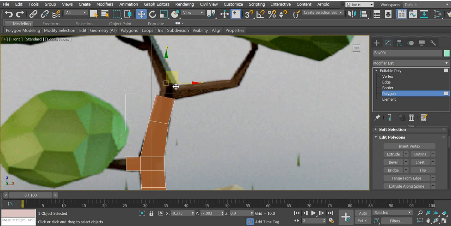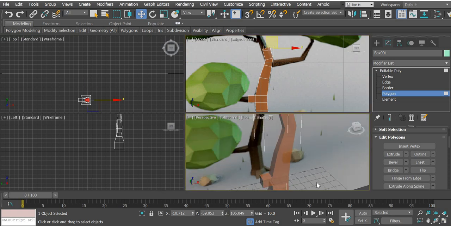Again scale it down, move it down, scale inside, extrude. You can control the extrusion. It will rotate this side. Extrude in the middle. So we can then extrude this.